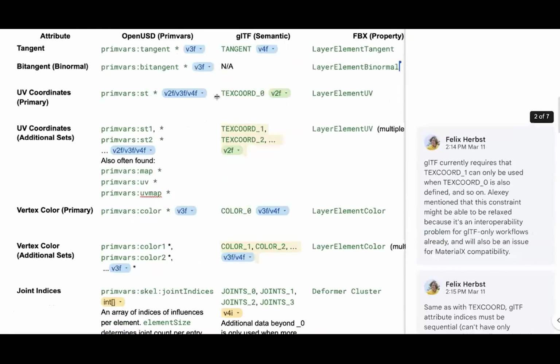But I think one thing that stood out to me is that, for example, in USD there are interesting philosophical differences. In USD, a lot of these attributes are implicitly used for something. They're not explicitly defined as, hey, this primvar, this attribute is UV coordinates. So it can have an arbitrary name, and I've seen files like this where you could have primvar pizza, and that's totally fine to name it like that. And that pizza attribute can still be used in a material, and suddenly you have an implicit binding, like that pizza attribute is used as UV coordinate. And so an importing application, if it takes care of where this attribute is used, will be able to understand, oh, this is a UV coordinate. I can show this in my UV editor and use this for texturing because the material knows.